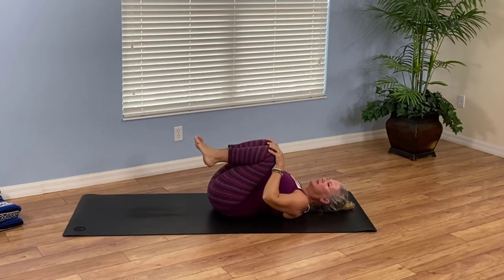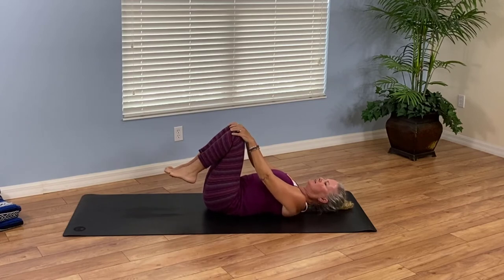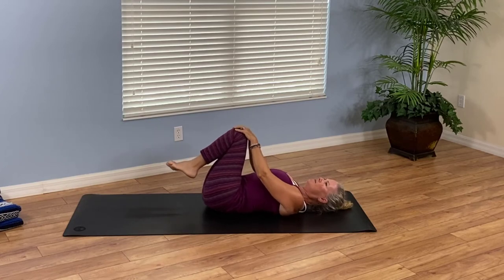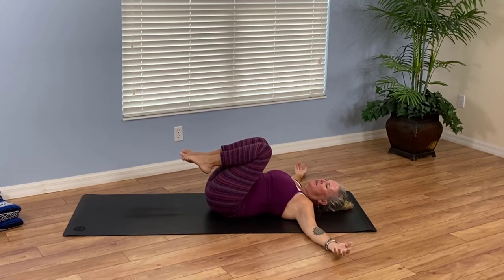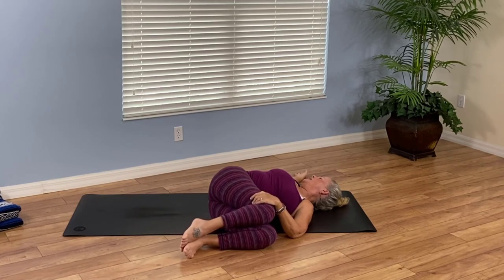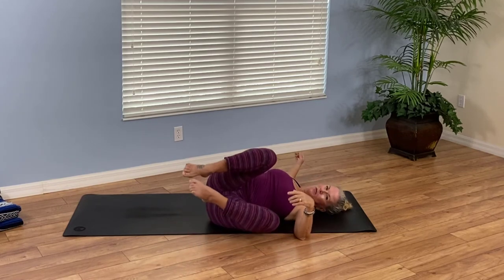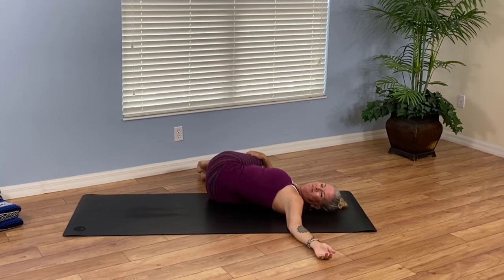Keeping the knees together, hold the knees and circle them around and around, giving your lower back a nice little massage against the mat. Pull your knees into your chest and circle the other way. Finish with a twist — knees to the chest. Let both knees drop to the left. Push your left hand on your right thigh. Turn your gaze to the right. Take a few breaths here, surrendering and letting go. Draw both knees up and as you breathe out, take them over to the right. Turn your gaze to the left. Soften, relax, release, let go. It's wonderful to find that balance between effort and ease — it makes it a cool and groovy vibe.